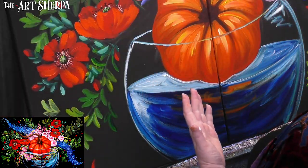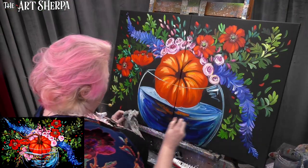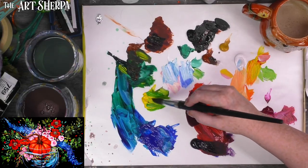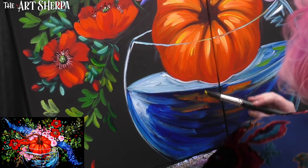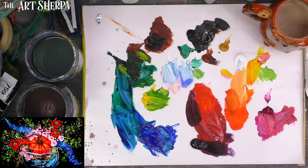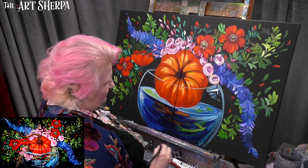Because what's in the water, if you see it around the water, it's going to be in the water. If you've got a lot of green, then you're going to want to take some green and yellow, right? And go ahead and add a little of that to the reflection of the surface of your water. I'm going to add some right here. Okay. Those things would be in your space.